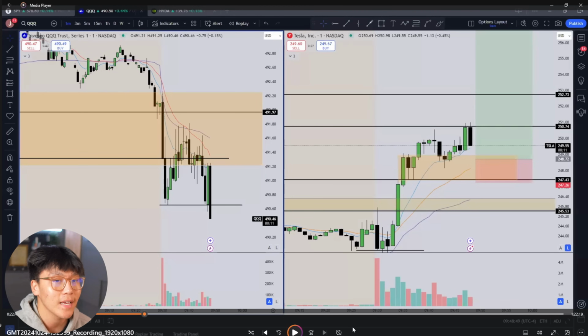So you can see right there, Tesla ended up gravitating towards high of day, which was our first key level, being your 250.74. I personally did not take any off at high of day, just due to the fact that with a higher time frame thesis, I was in a starter position and I really wanted to wait for that higher time frame move on Tesla.